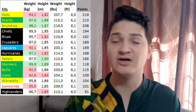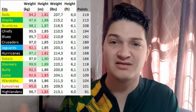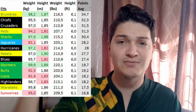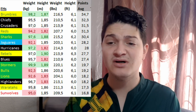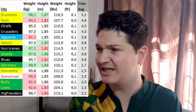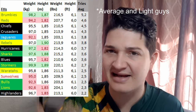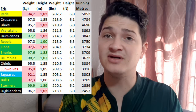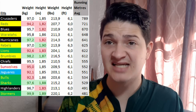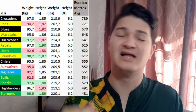There was no real correlation between points scored and center weight, except that lighter teams tend to be in the bottom third of the table, while heavier teams aren't. The same pattern holds on average, with the top three being big and average sides. On tries there's also a little connection to center size, with the bottom five only being small and average. For running meters, the top four teams are actually the average and light teams, and the heavy centers from the Sharks and Stormers are close to the bottom.